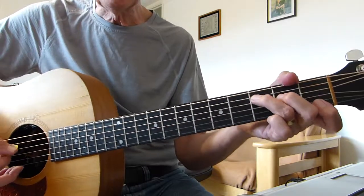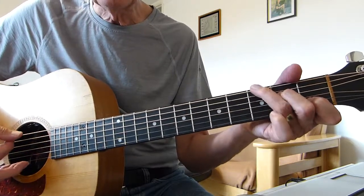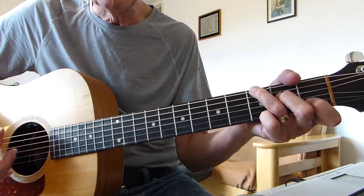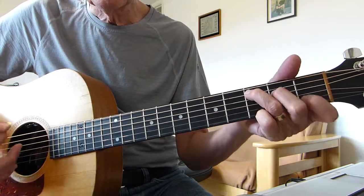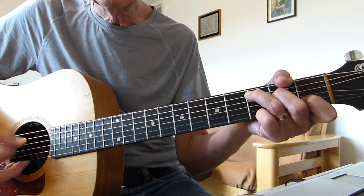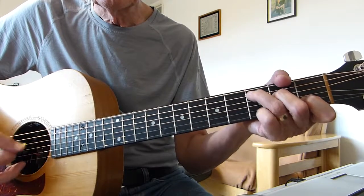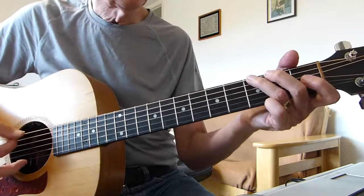When you come back to the C, you play that C note, strum, then play the 3rd fret on the 6th string, the bottom E string, strum, back to the C, and then that, switching. Okay, so that's the whole intro.